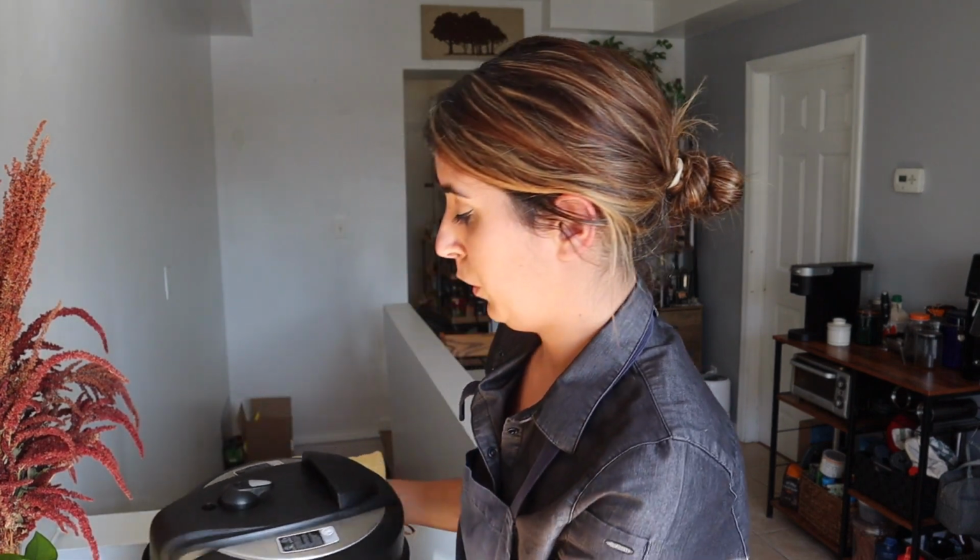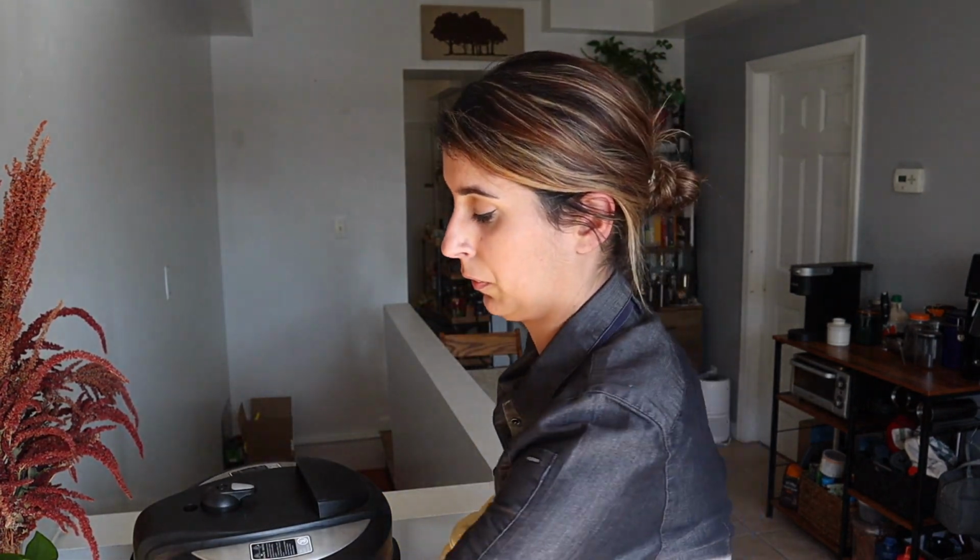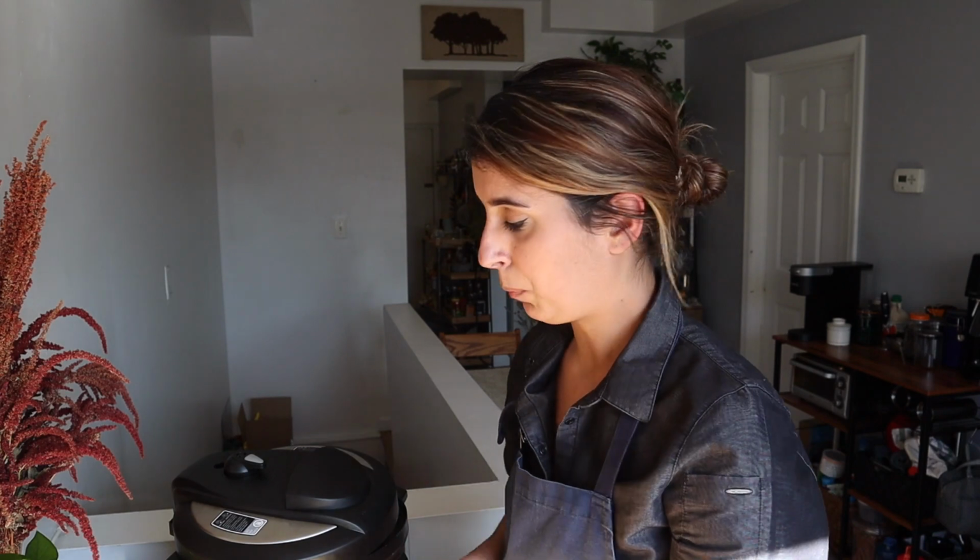And while the beets are roasting, I'm going to cook the chickpeas. I'm going to be using my Instant Pot today to do this because it's a pressure cooker, and you could cook this on the stove too, but I like my chickpeas to be really soft when I make hummus, to make it really nice and smooth, because I don't peel them.